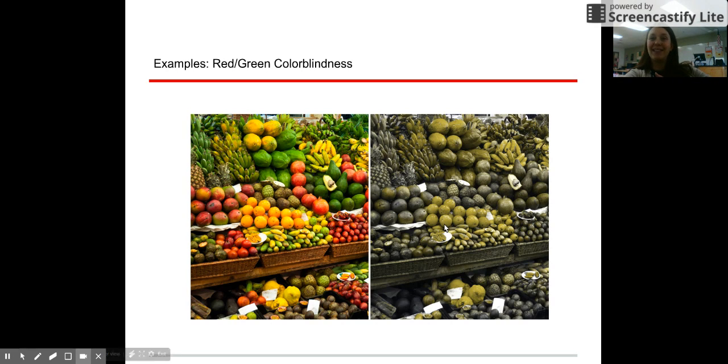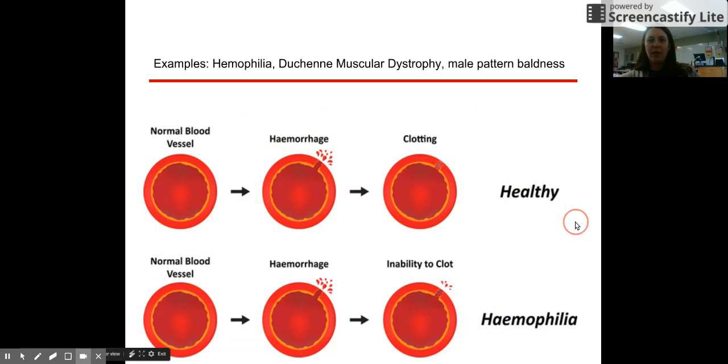I will actually give you a color blindness test in class. You may have seen them before, very often when you get your vision tested, especially if you got glasses or something early on, like kindergarten or even before that. They'll do a color blindness test. So we will do one in class so you can see if you're colorblind or not.